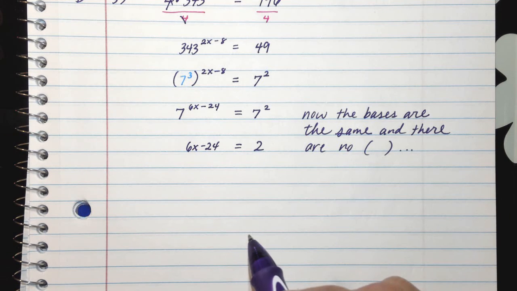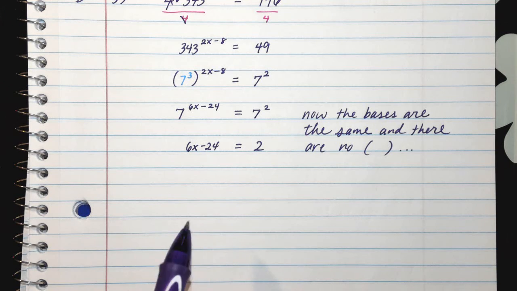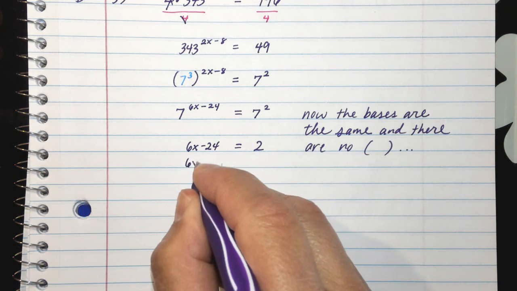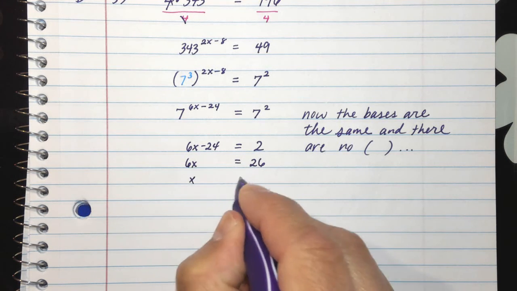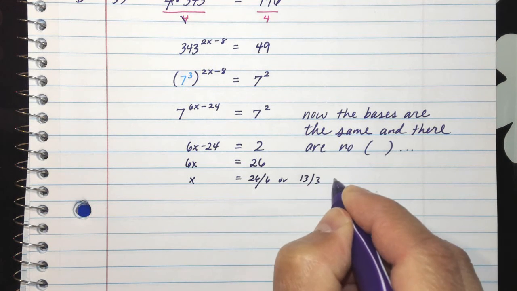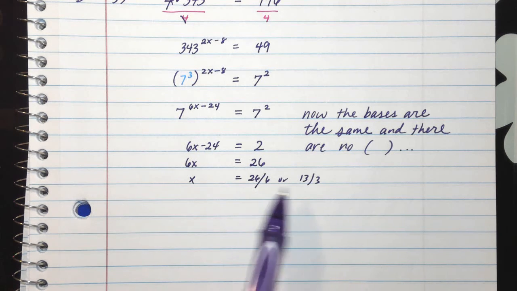At this point, you should be able to solve this one step at a time, but in your head: add 24, add 24. Bam! Divide by 6, divide by 6. Bam! Or reduce it. Or change it to a decimal. I wouldn't change it to a decimal in this situation because you're going to get something like 0.3333 or 0.66666. So I would just leave it as a reduced fraction. Definitely not a mixed number.